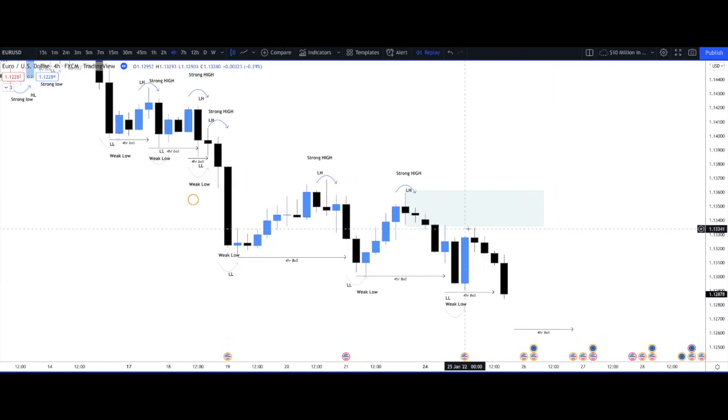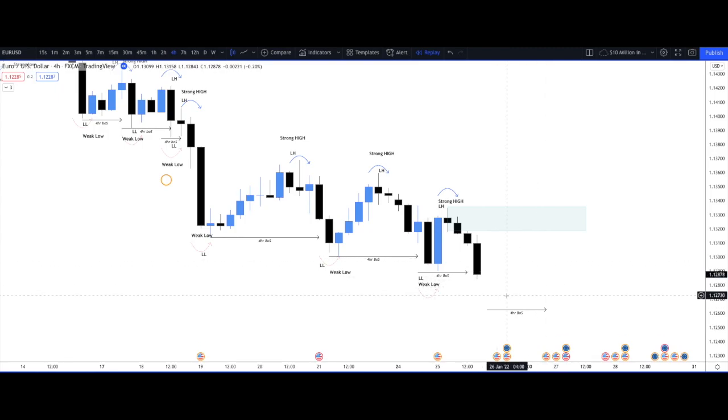Same again. Let's evolve the market. This is our strong high, this is our 4-hour order block. Our lower high. And we're expecting price action, just to keep in mind, we don't go against the trend until we see a change of trend. All right. If price action did this, this would be an unconfirmed market structure change. Okay. So we can expect price action to come back down here and then continue on.